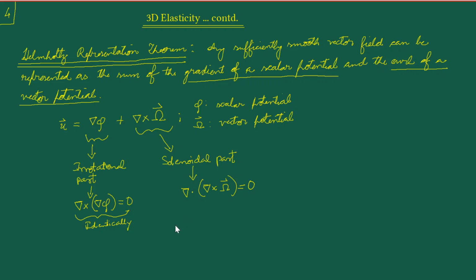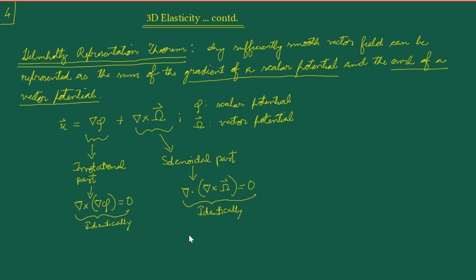Okay, that's it. So again, note that this is identically true, and you can take this up as a little exercise for yourself. Consider a general omega in the rectangular Cartesian coordinate system, for example, with components omega x, omega y, and omega z. Take the curl of that and finally take the divergence of that result. You'll see that it identically comes out to be 0. You can do this yourself. We are not going to invest any time on that.